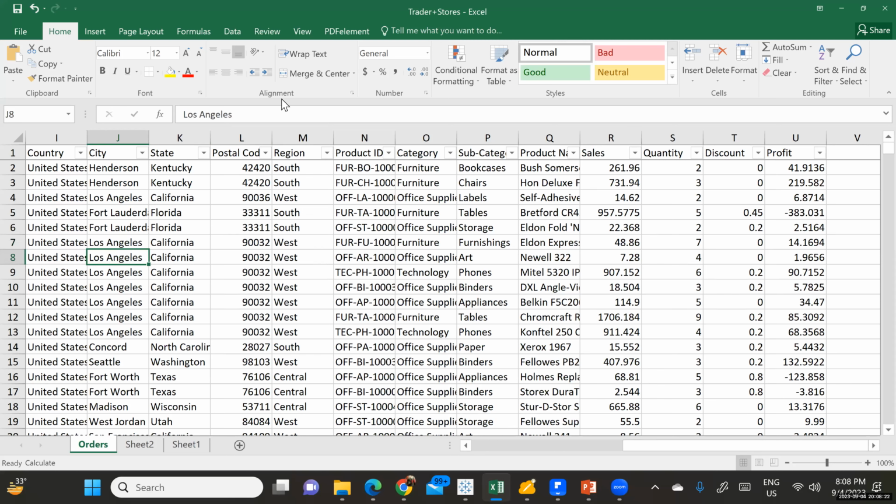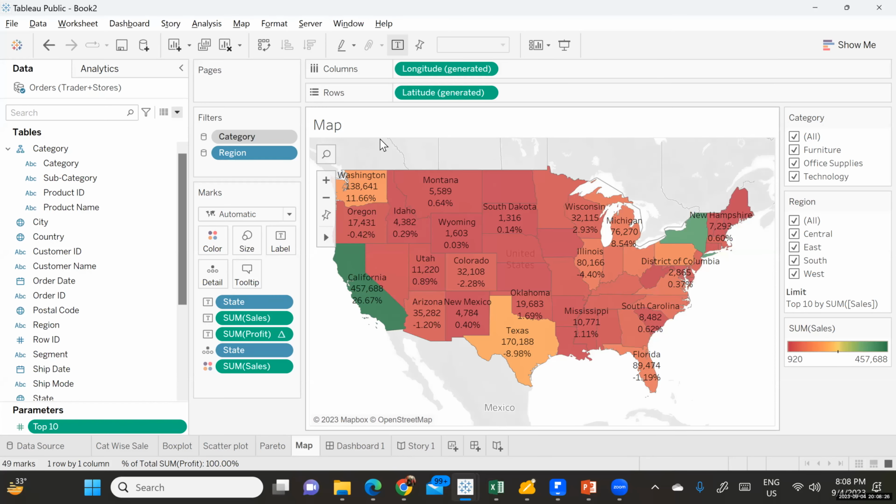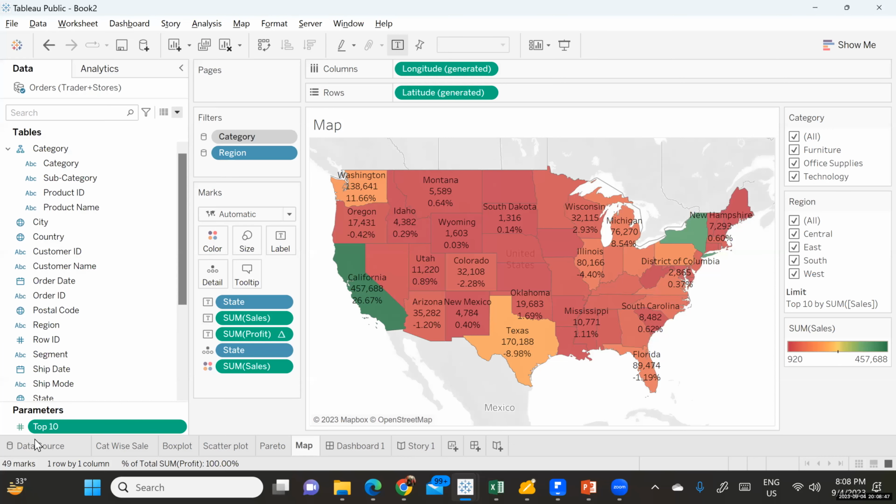So I upload my data on this, and we know how to upload the data. This is called Superstore. This is a trading data, and as usual, you can upload the data from here. Actually, I've already uploaded the data.